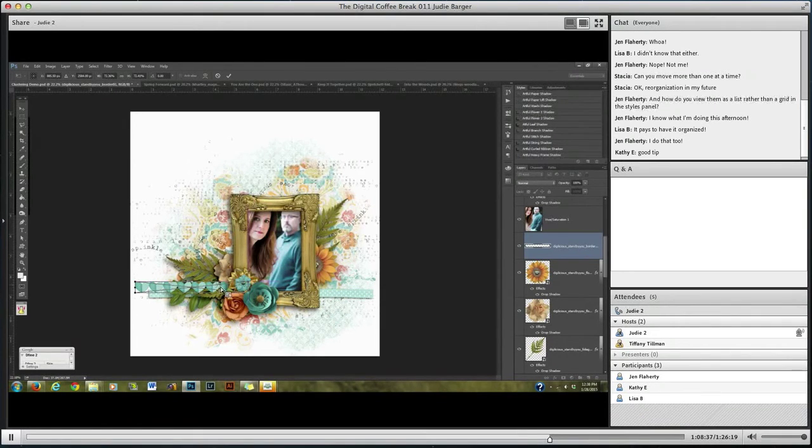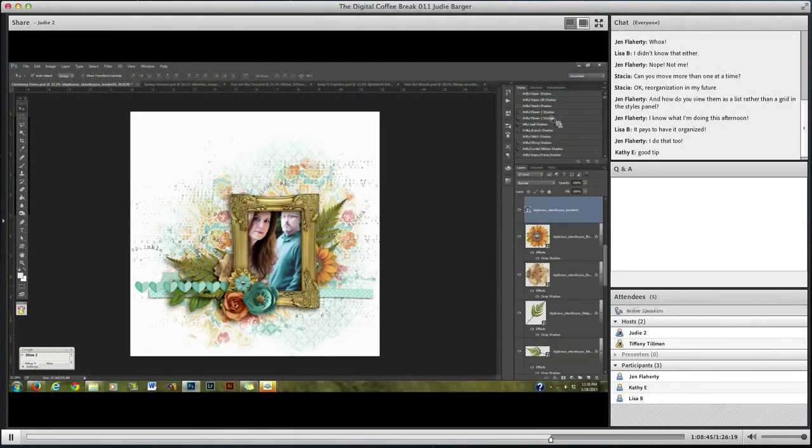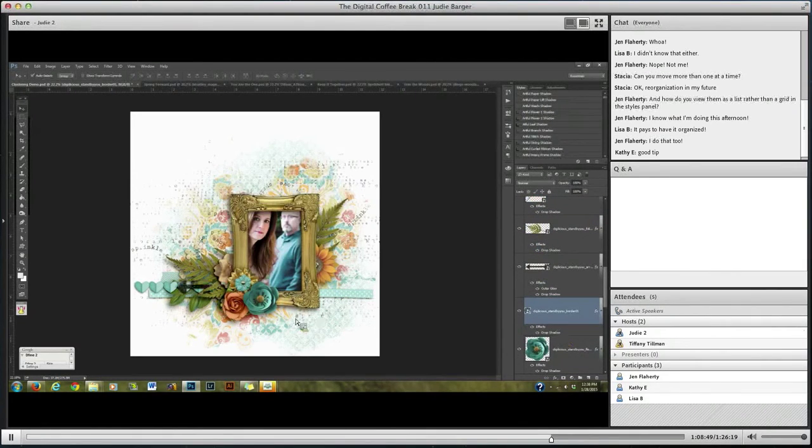You can add them. And this happens to me all the time. See, I put the washi tape on and now I've covered it up with elements. So I need to move that out. And this needs to go below the leaves. So I end up moving things up and down in the layers palette a lot too, to kind of get what I want.